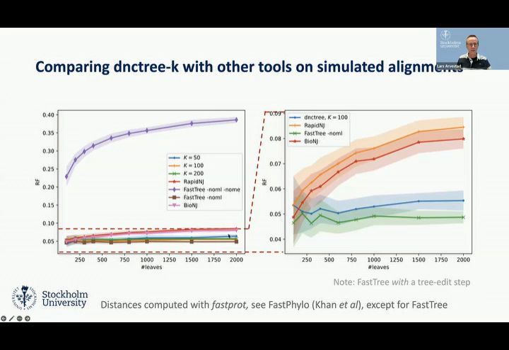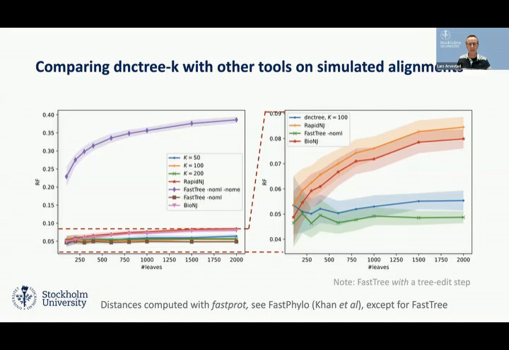I want to point out that it's a fair comparison in a sense. I haven't spoken much about how distances are computed, but my starting point has been that this should work with protein sequences, and the models for protein sequences implemented in RapidNJ are very simple, for scalability and speed reasons.